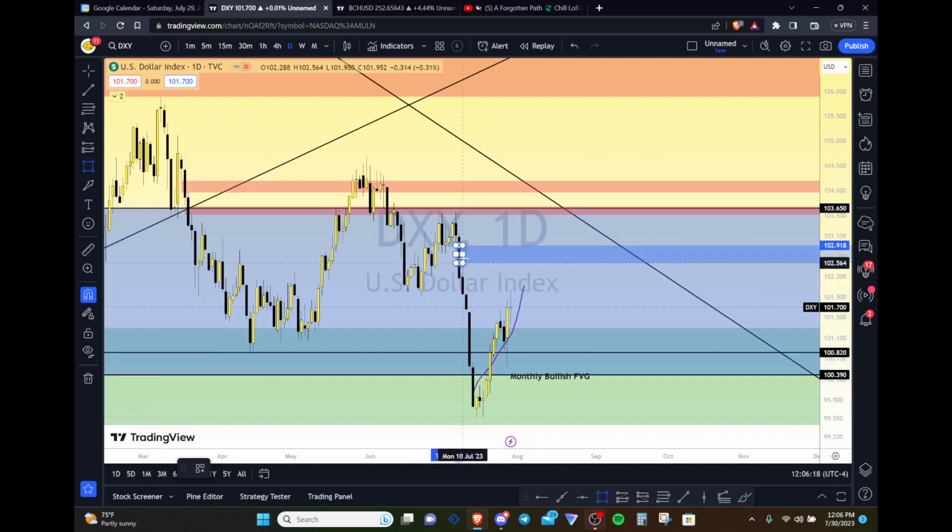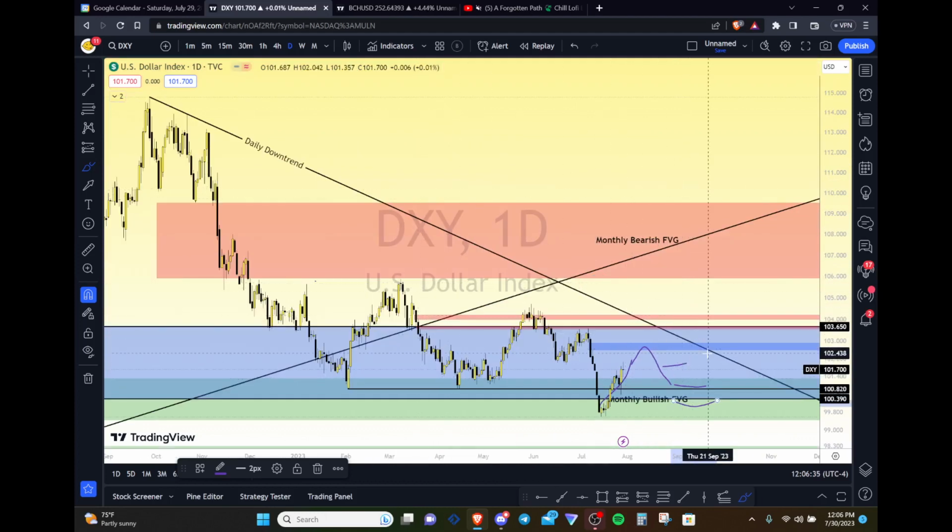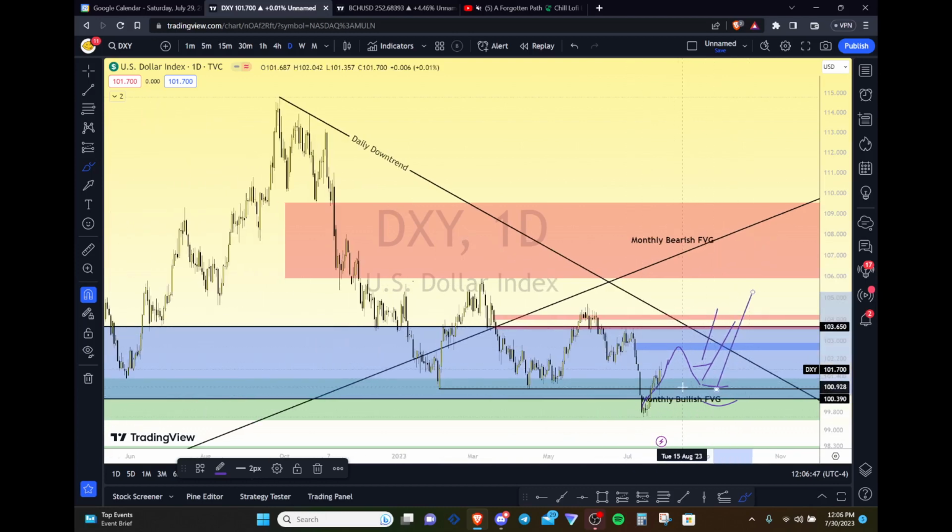Okay, and coming into that fair value gap, we may see a slowdown hit and lead towards a lower high and then potentially a higher low. And if a higher low were to form here, or even down here per se, look for the daily downtrend line to be targeted. And in this case, it probably has a really good chance of actually being broken through and finally making that move back to 105, 106. So this is a path that we do not want to ignore, it would not be wise. So watch for that to potentially happen.